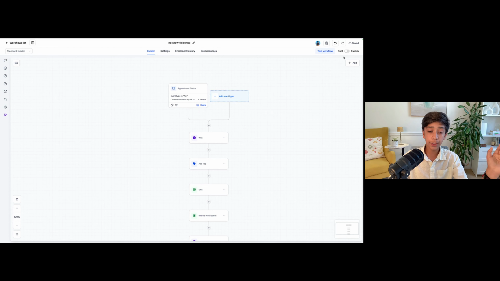Now what you want to do is publish it. So on the top right corner right here, switch this to publish and save it, and that no-show follow-up system is now on and ready to work. And this is the money printing machine I made, just like that.